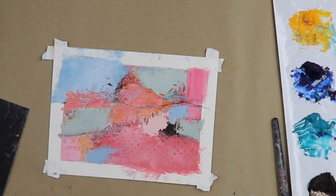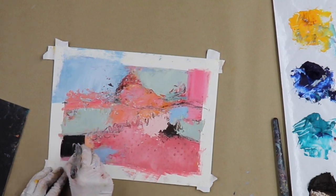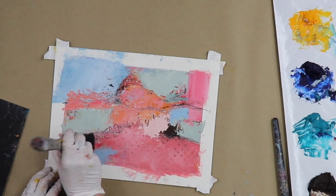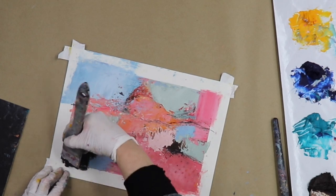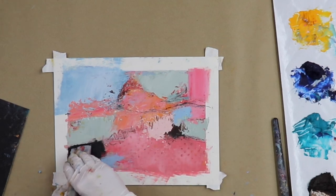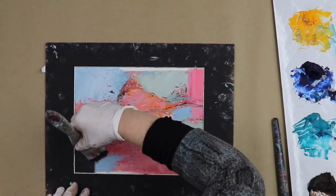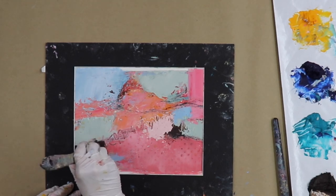Really feeling like this needs a dash of black in it, so I think what I'm going to do is put some black down here. That certainly changed the feel of it. It's going to make some harder edges as well, so everything isn't soft. So a little bit of contrast in edges.